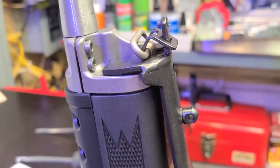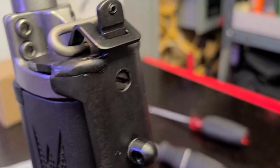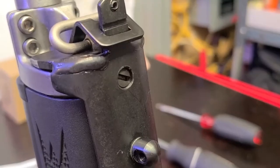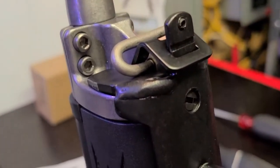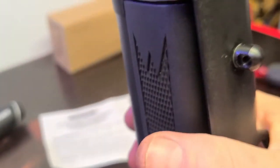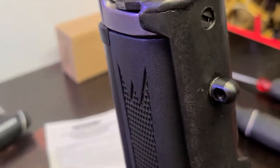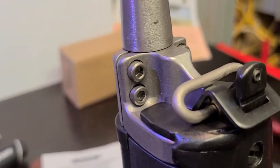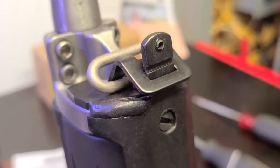Okay. This screw could be longer. It does barely work. It works. This does not go into that line, which you'd think it would. It just didn't work for me. Okay, but I will tell you, it's very solid now. And we'll take it further. But just so you could see that, because it's not as easy as it seems on the internet.